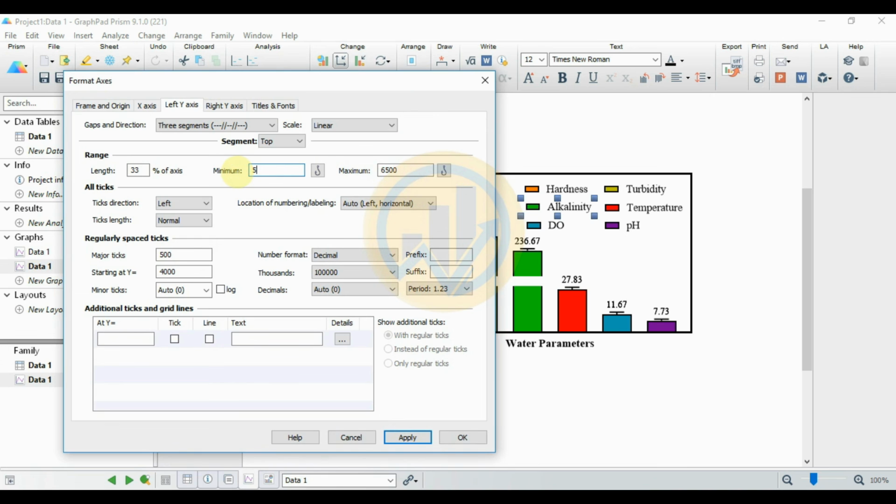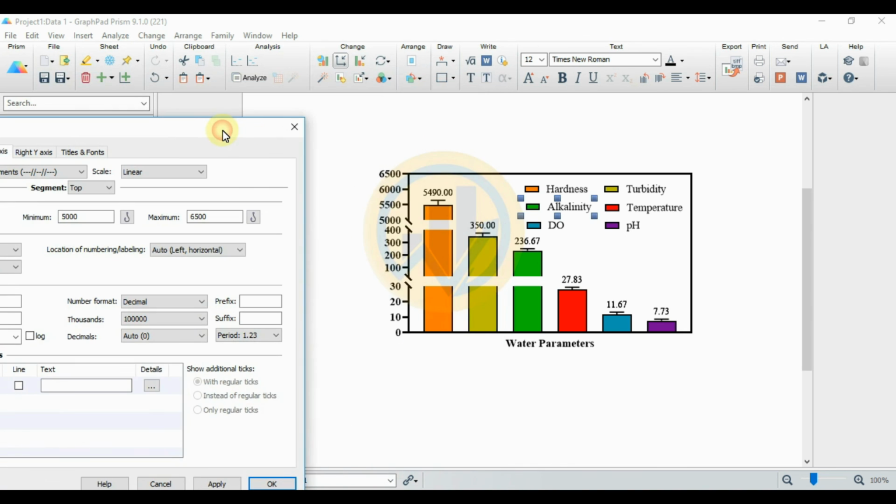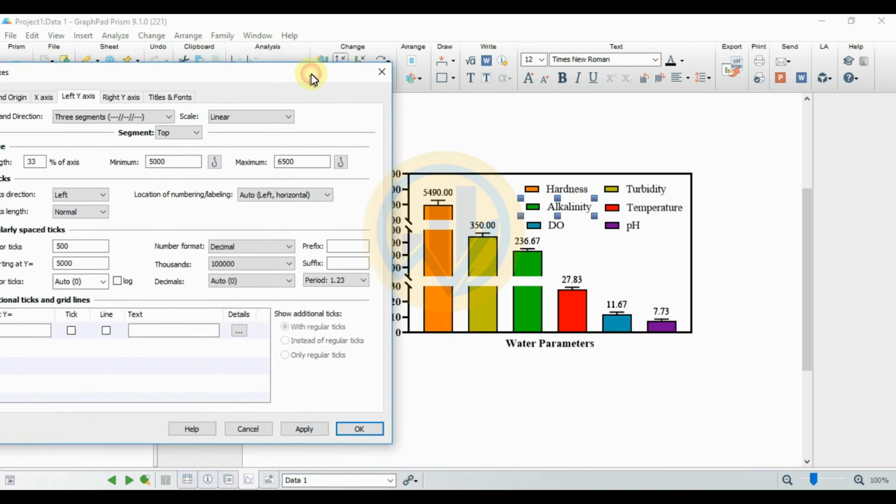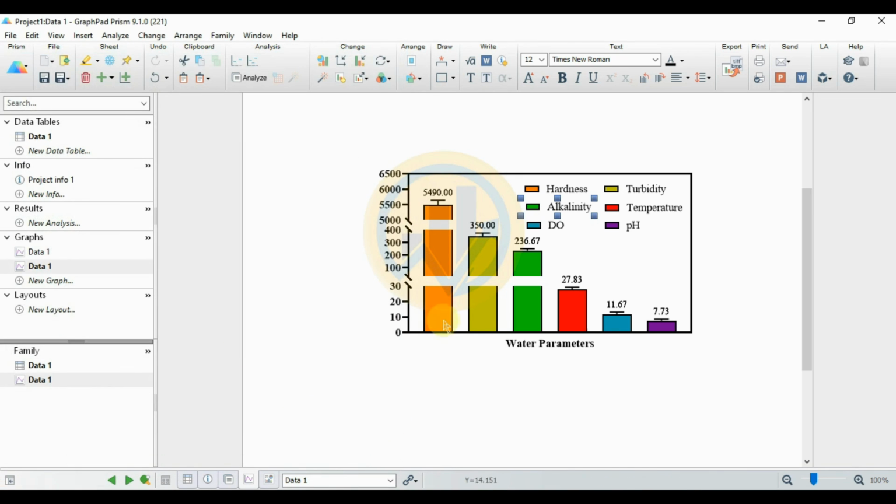Minimum 5000 start. This is the double truncated bar chart with standard deviation in GraphPad Prism software.